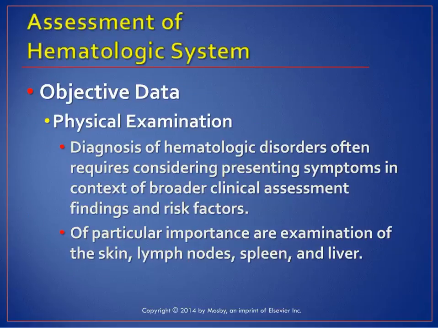So what would you do for objective data? So your physical examination. A complete physical is necessary to accurately examine all systems that affect or are affected by the hematologic system, depending on the nature of the patient's problem, including an assessment of lymph nodes, liver, spleen, and skin. Disorders of the hematologic system can manifest in various ways. Thus, a patient's presenting symptoms may not immediately point to a hematologic problem. You might look at Table 30-5 for common assessment abnormalities.